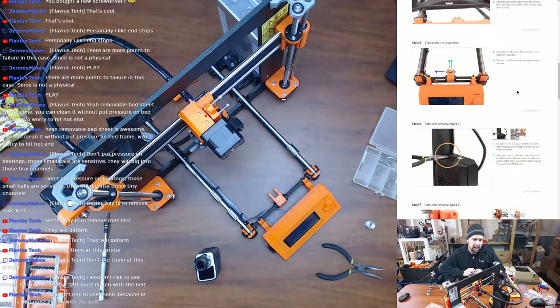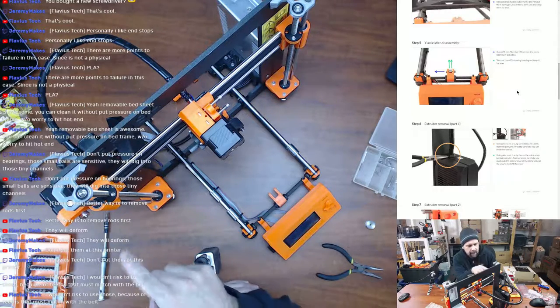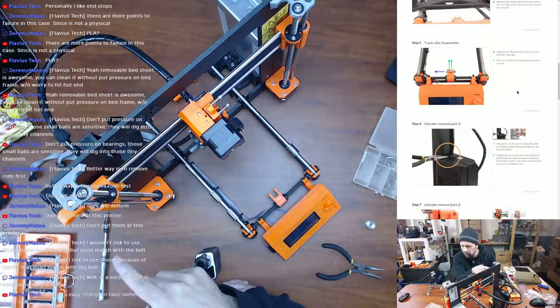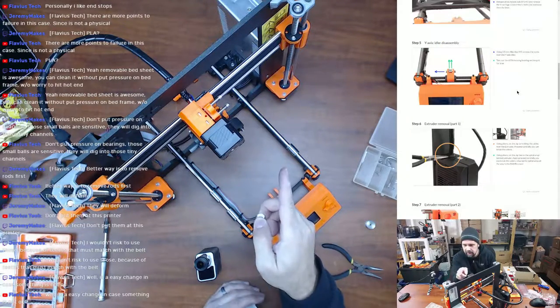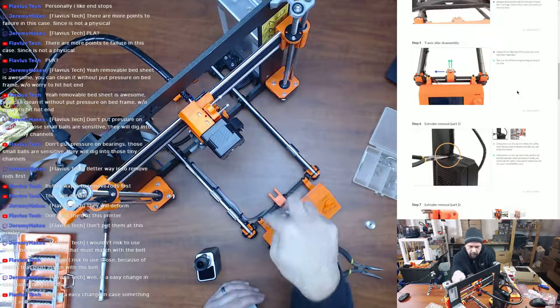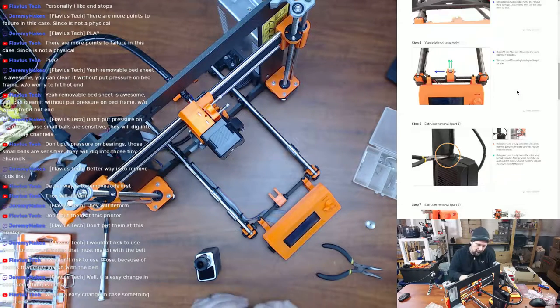Yeah, because this is the same bearing. This bearing is sold as a kit with the same gear that they use on the X-axis motor. Yeah, and it's not like it's a hard change either. That's why I would do it on the Y, not the X. The X-axis is a lot harder to get to. I would do it on the Y first just to make sure that it's not going to hurt anything. So I may or may not do it. I'll figure it out when I get to that point.